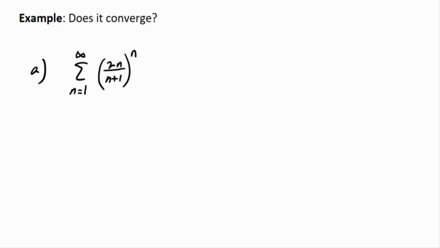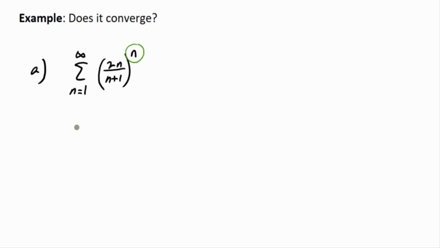So we have the sum n equals 1 to infinity, 2n over n plus 1 to the nth power. And the thing that gives it away here, which test to use, is the fact that you're bringing a function of n, 2n over n plus 1, which is a formula of n, to the nth power. That is a cue to use the root test, not the ratio test, to prove that it converges or not.